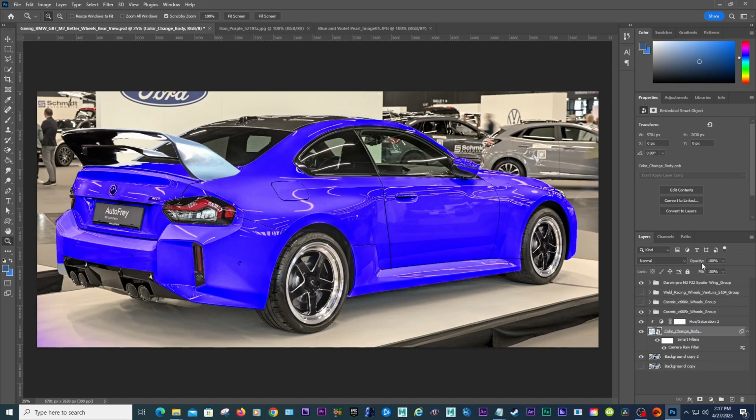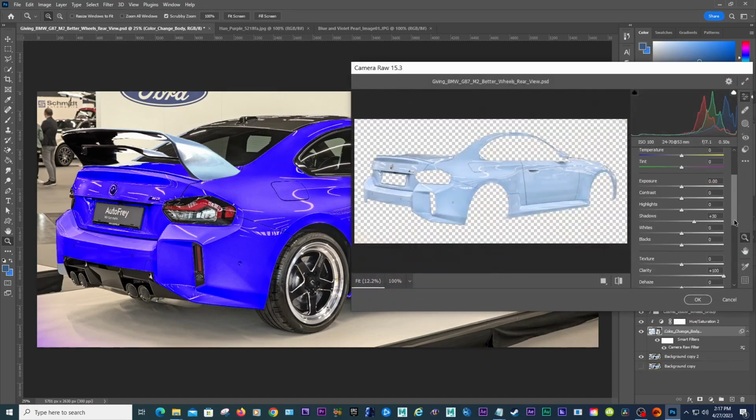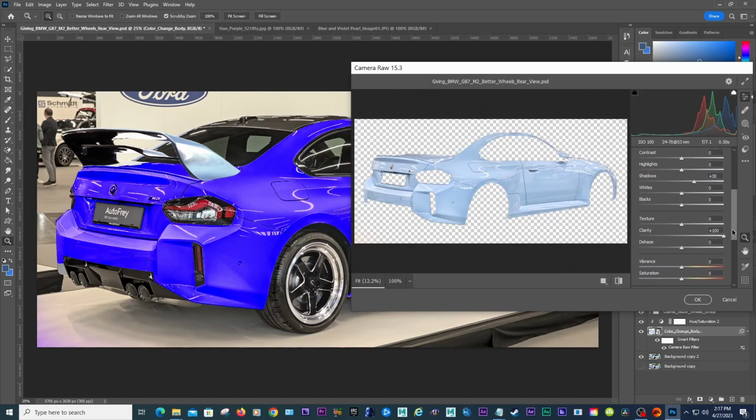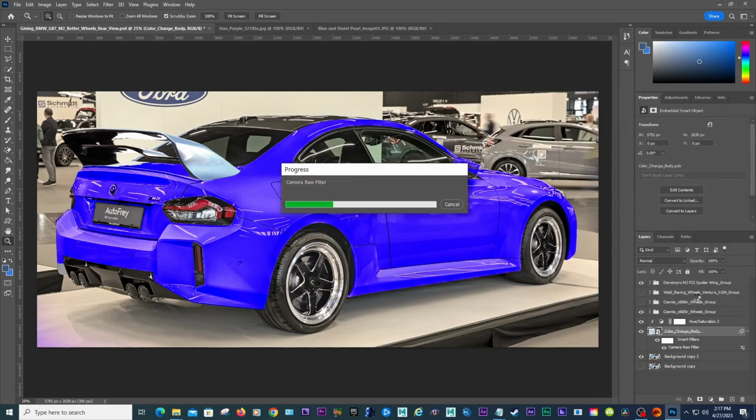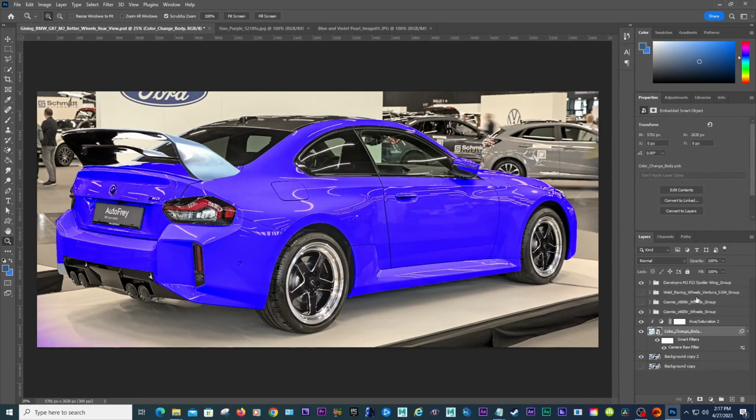Because I think clarity, it didn't work. Shadows 30. I'll try to change that to 0 and see what it looks like.